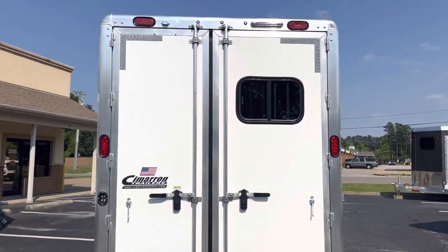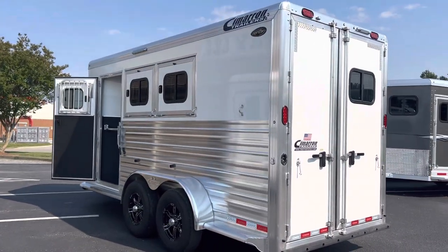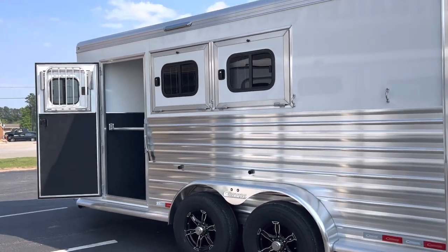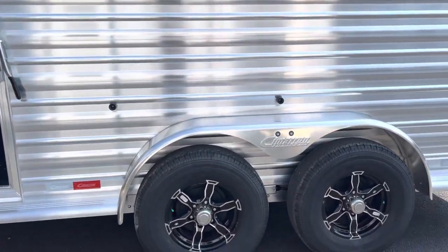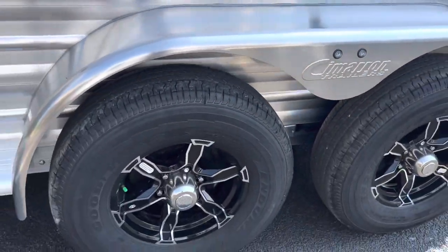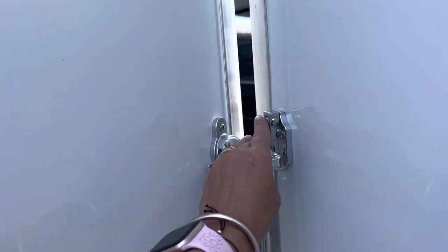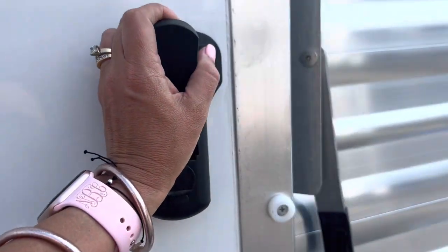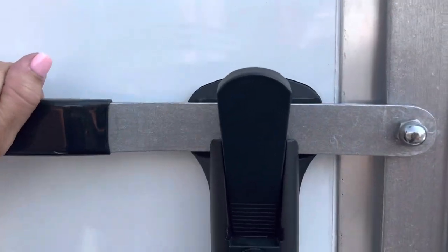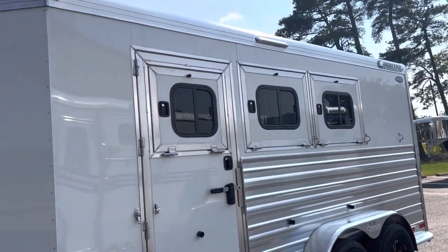60/40 split doors here on the rear. This particular trailer is 7'7" tall, 6'10" wide, and approximately 18'9" on the floor — double-check that on the website. It has drop-down windows on all three horses and an escape door at the first horse. All lights are LED: running lights, interior lights, and load lights. The nitrogen-filled tires will keep your tires running cooler — nitrogen is a cooler-running molecule than oxygen and seeps out of the tire at a slower rate, so you'll have to refill less often. You can put regular air in if you don't have a local nitrogen filling station; that won't hurt anything.